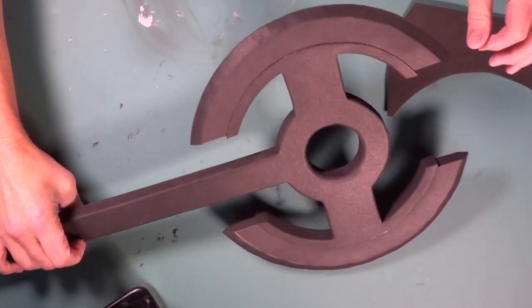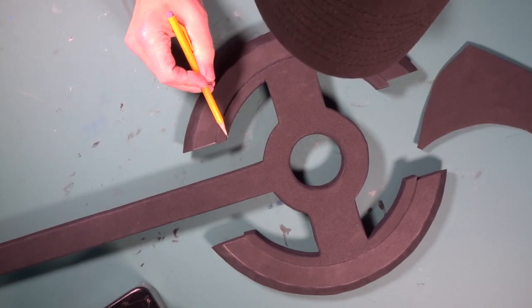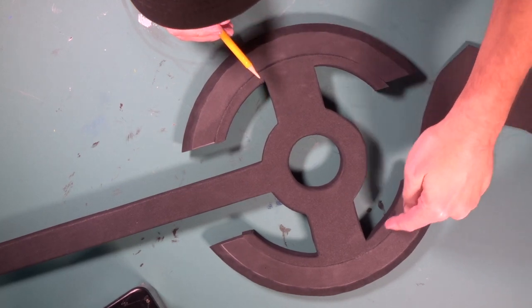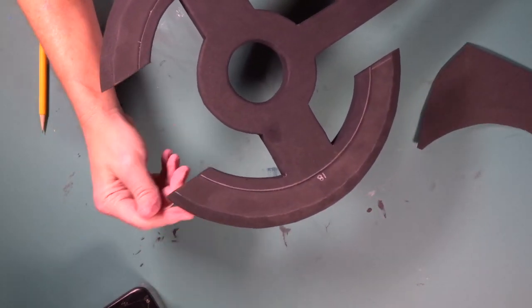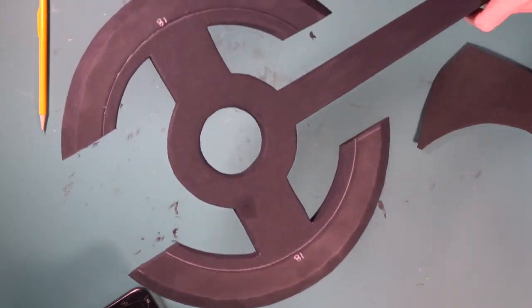Got our tapered blade. Now what we're gonna do is go over to the bandsaw and knock a straight cut off here so that the blade ends right where the bracket ends. Okay, there we go, look at that. Beautiful flush cut on all four edges. That is pretty darn tight.